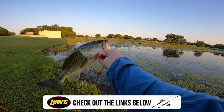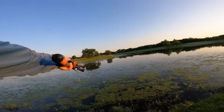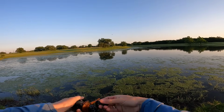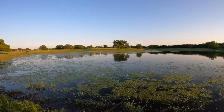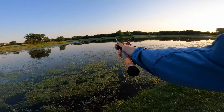Welcome back to Texas, folks. Whew. That one kind of hurt my thumb, actually. And that fish came in open water right on the edge of the grass. So more than likely that's gonna be a pattern, as it usually is practically all year round. Bass love to use edges. I'm not gonna say I'm not gonna catch any casting just over the top of the slop, but early morning, the fish are gonna be more active than later on in the day on that edge.